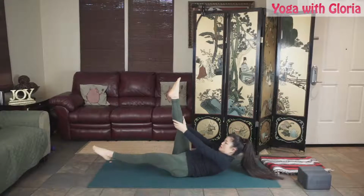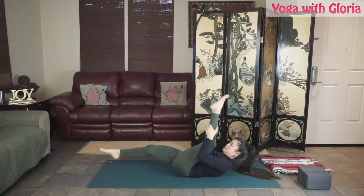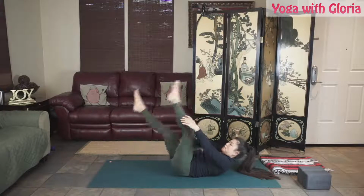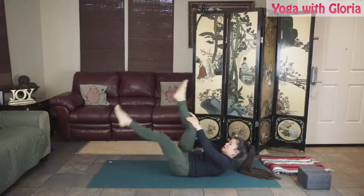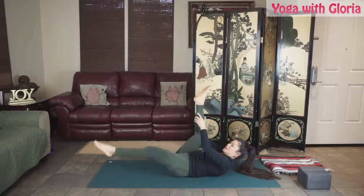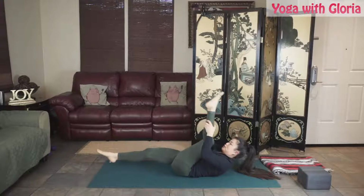scissor the inner thighs, chin to the chest, belly in, pull, pull, switch, pull, pull, switch. Let's do 10 more. 9, 8. You can bring your head down at any time if you're tired or if it's straining in the neck.